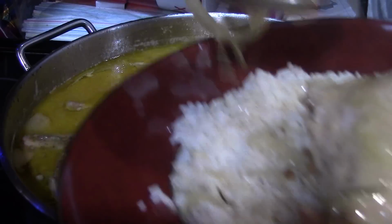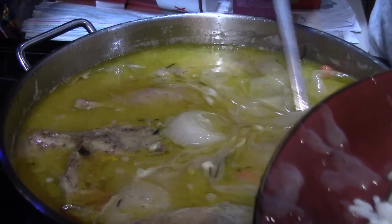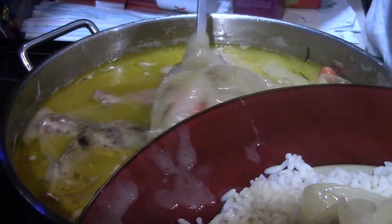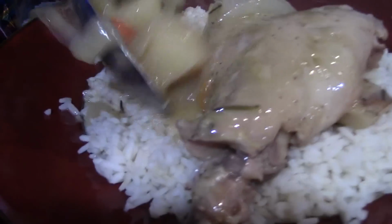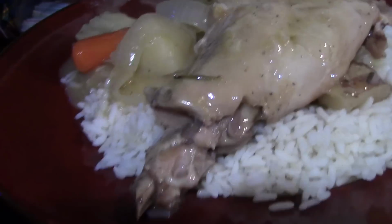So I'm going to go in one of those real legs. That's always my favorite piece of the rabbit to start off with. I just like it. It's really meaty. And I like the flavor of it. I'm trying to squeeze some of those onions on there. Trying to get some of those potatoes. Trying to get some of those carrots. Trying to get some of all of that on there.